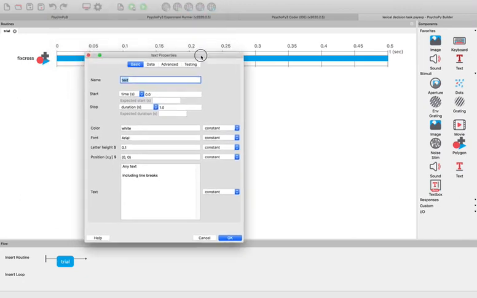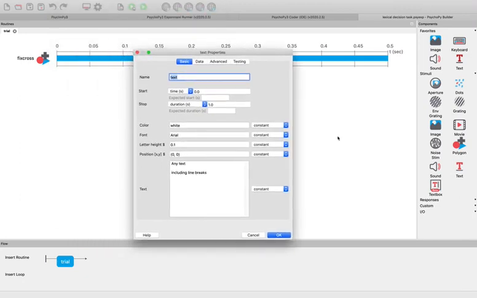We could call it text. That's fine. And when do we want it to start? Well, it should really start after the fixation cross has disappeared. So at 0.5 seconds it should come on.